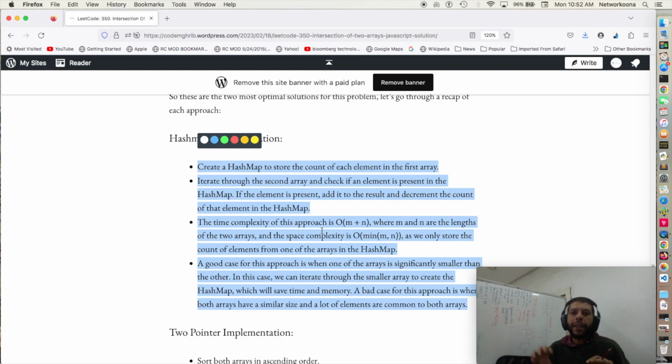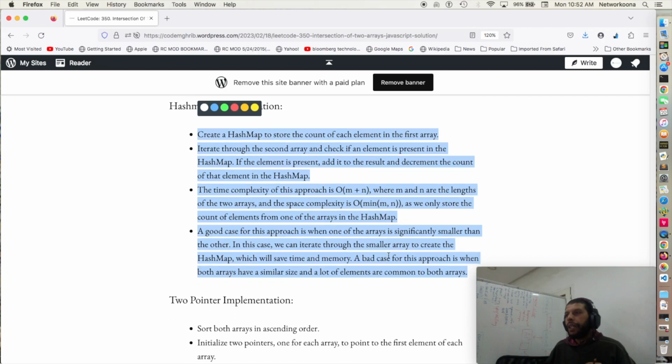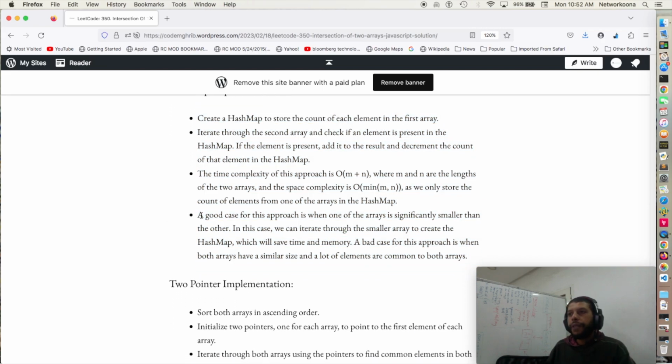So it's O(min(m, n)). A good case for this approach is when one array is significantly smaller than the other, so there's a huge difference in length, and the inputs are not sorted. Using a hash map is more efficient.